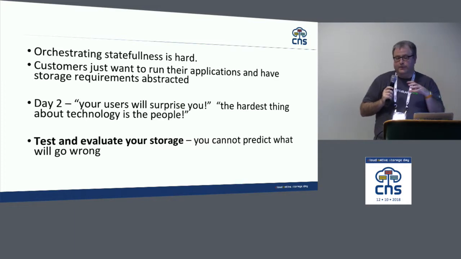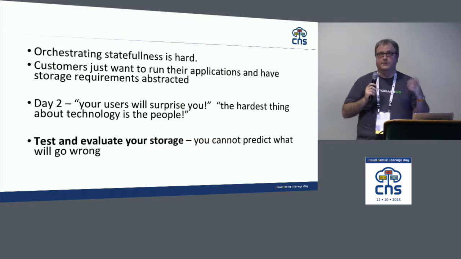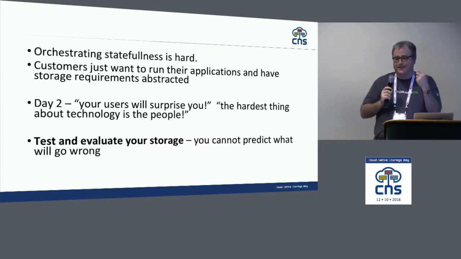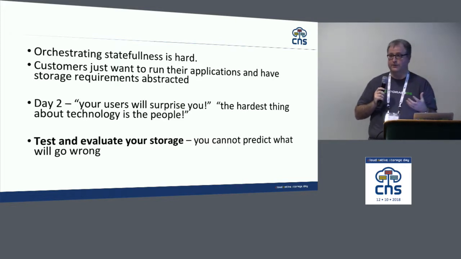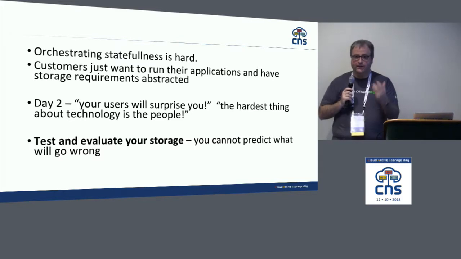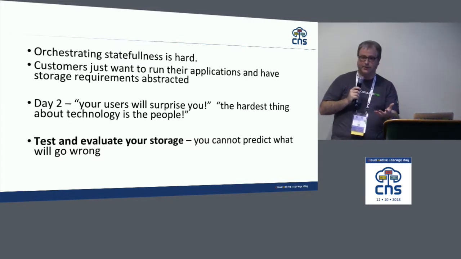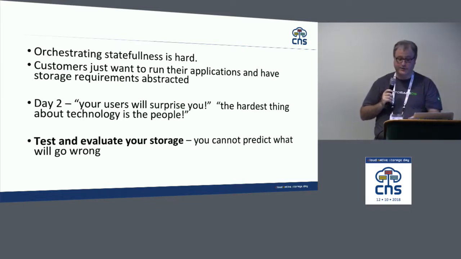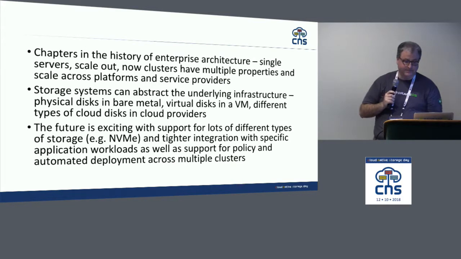People often come to me and say, how many IOPS do you do, and how much throughput do you do, or what's your replication like? And you kind of have to say, those are how long is a piece of string sort of questions. You kind of need to test it in your environment. Different cloud environments have different characteristics, different on-prem systems have different characteristics, and if you're really going to figure those things out, you need to try them out.